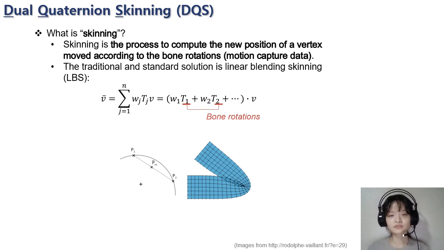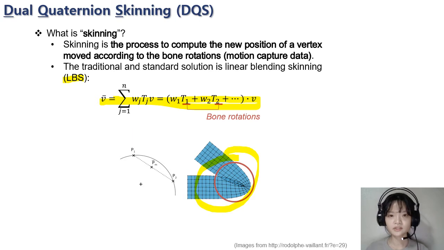And a very simple and straightforward method for this is linear blend skinning, which is also called LBS, which uses weighted summation of the bone rotations as written in this equation. This LBS is very simple but has critical problems, including joint collapse. In the joint area here, you can see that there is an overlapping issue in this part. Such intersections should be minimized because they can cause problems during the particle transportation in Monte Carlo codes.